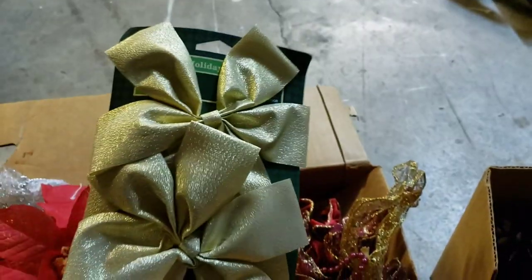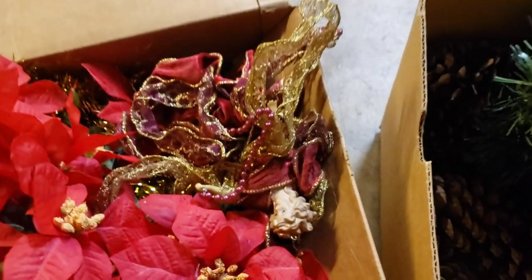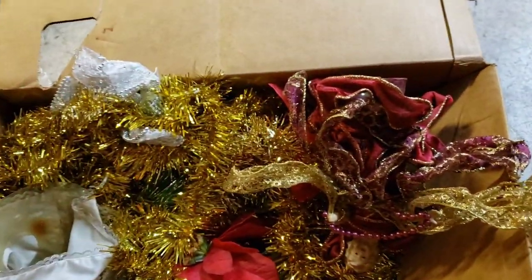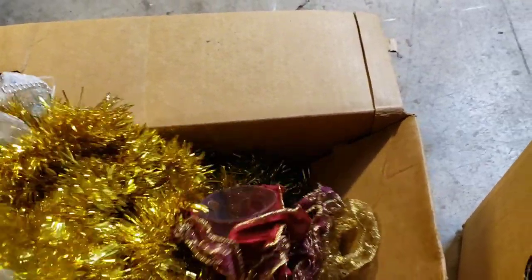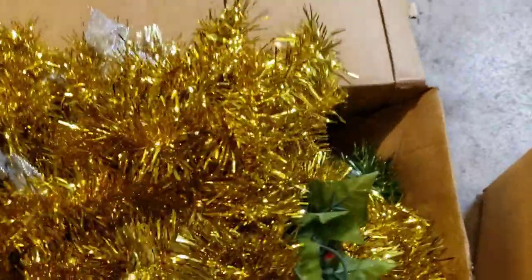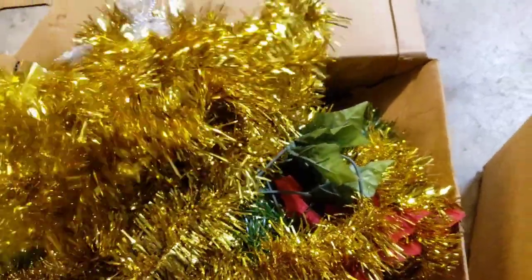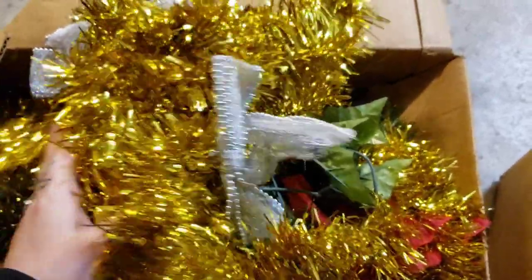But anyways, got these two bows or ribbons. They're still on the little packaging, so they're new. I grabbed a bunch of picks. I don't even know how many. 1, 2, 3, 4, 5, 6, 7, 8. There's at least like 10 or so. And then there's a bunch of this, and it's all tangled, so I'm not even going to try to do that right now. And then there's little ribbons that are tied onto here, which I can take off. I can add these onto wreaths or whatever I want.